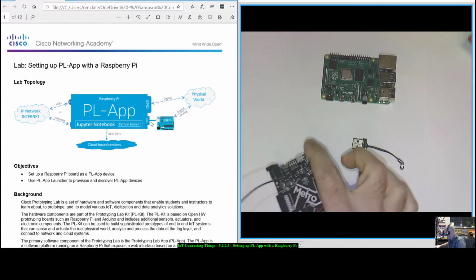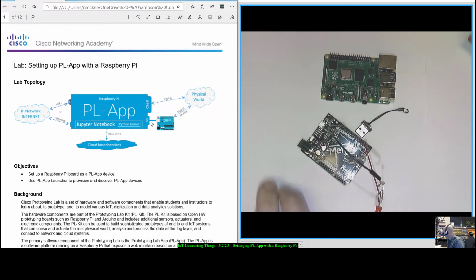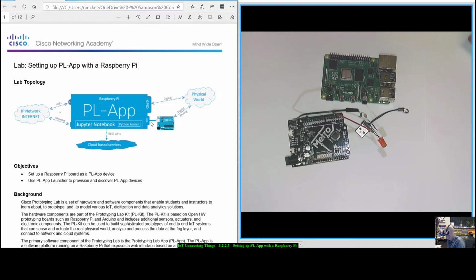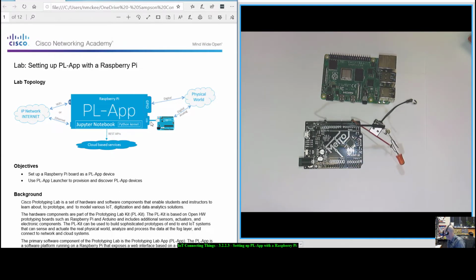Now, on my previous lab videos, I did use an Adafruit Metro board. So that's it right there. We can use that, but I'm just going to leave that from the previous lab. We had the LED plugged up already, with the 330 ohm resistor. I'm just going to leave that the way it is.